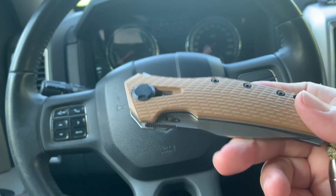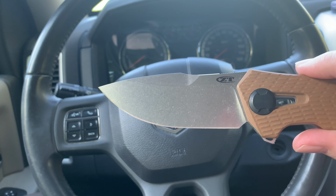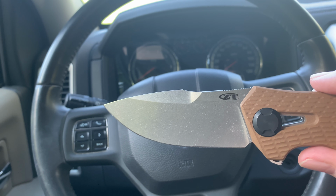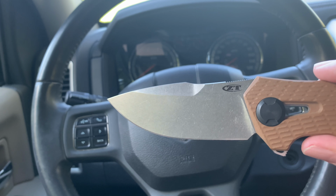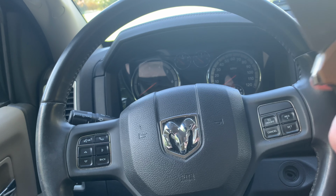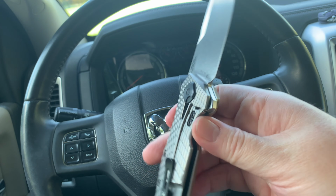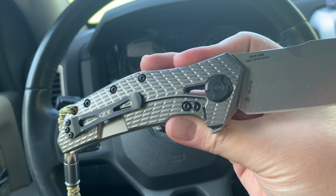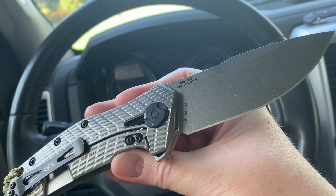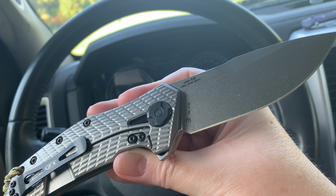Let's roll down the specs. The blade length is 3.75 inches, and I like when it's an even number, like 3.75, 3.5, 4. It's 9.5 centimeters. The closed length is 5.2 inches, and overall it's 8.9 inches. The closed length is 13.2 centimeters, and overall length is 24.1 centimeters.